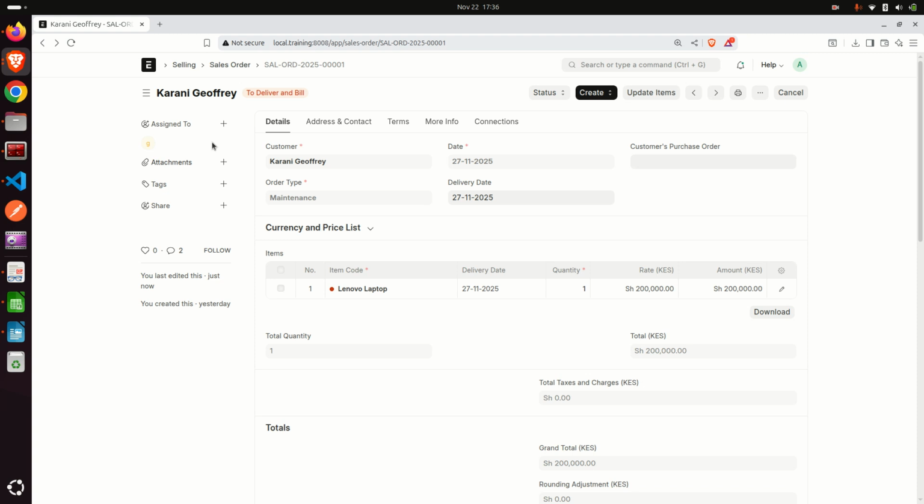Next, let's look at the user settings. Here we are going to look at how you can update your time zone. You can see your email, you can change your language, and you can also set notification settings.